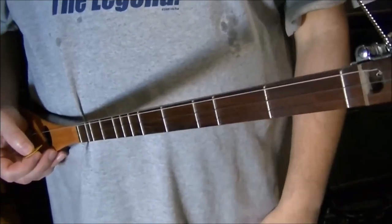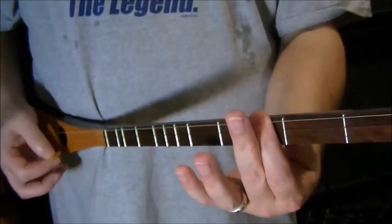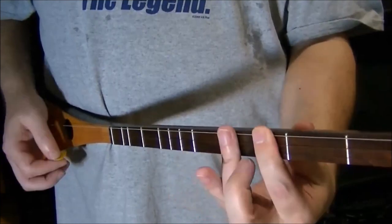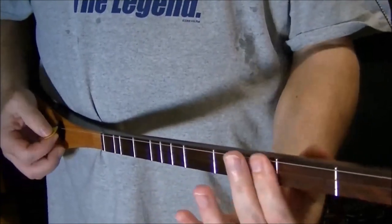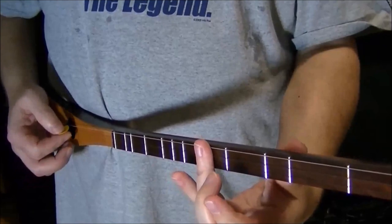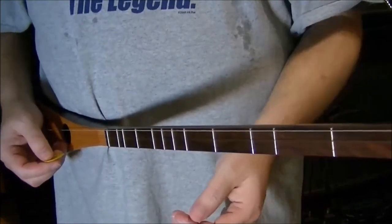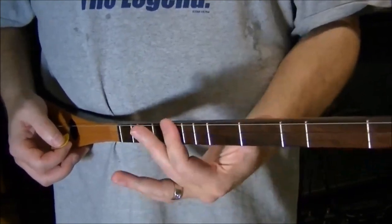let's find some other ones that are going to work really well. Let's go up to... see, I'm going to find one that I like. See, we got G, we got A. I like that one too. I don't like that either. I'm just looking around seeing what I want to play. Okay. So there, and then two frets. Let's see, five frets. So one, two, three, four, five. Let's do way up here in C.